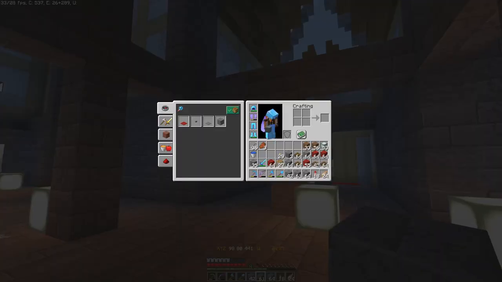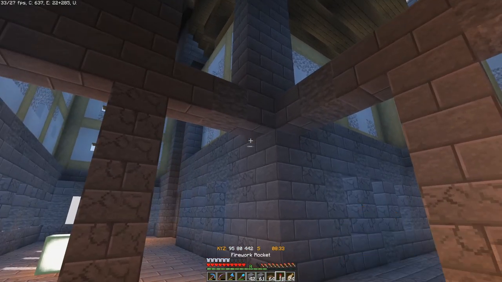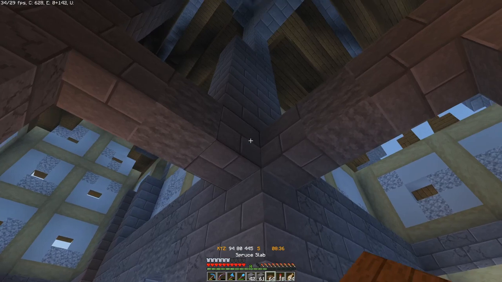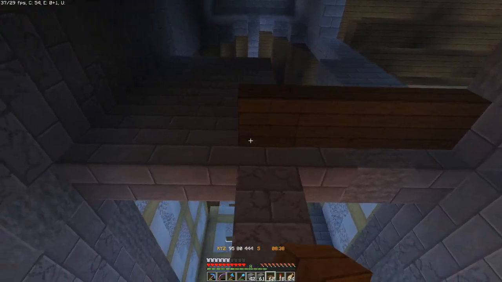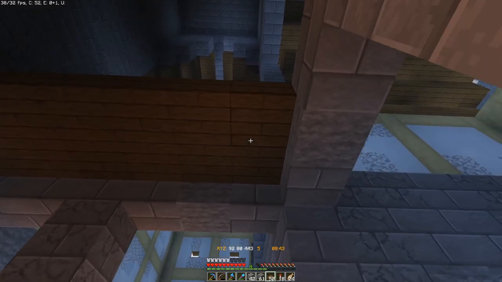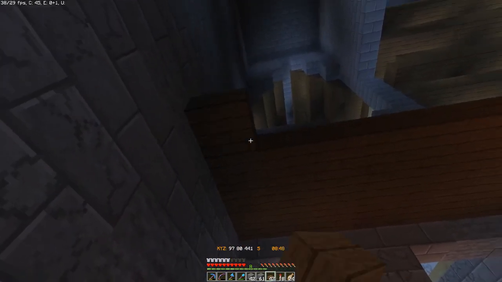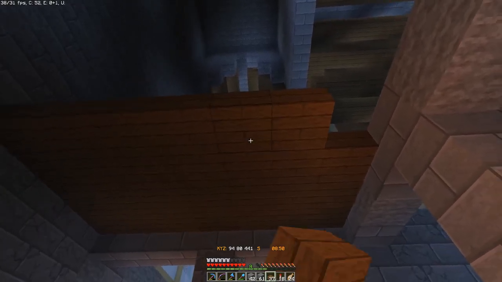And I think what I'm going to do is go with some spruce wood slabs for our floors in here. And the reason I'm going for that is twofold. Number one, I think that the slabs are going to look better. And number two, I have a ton of these spruce wood slabs that I just haven't used for anything. They've just been sitting in my box.